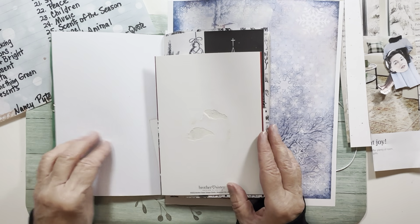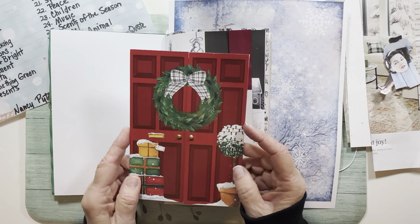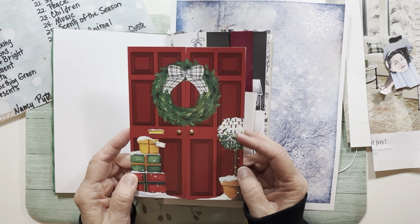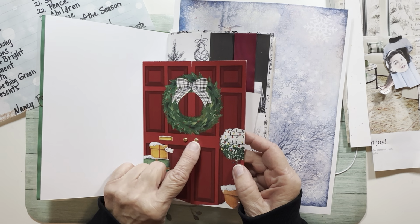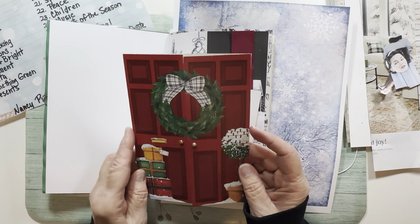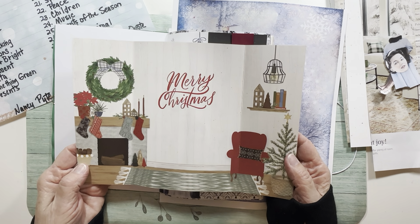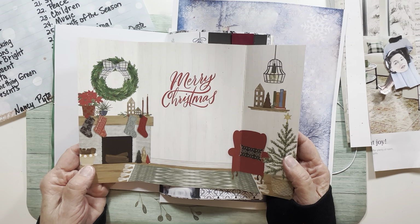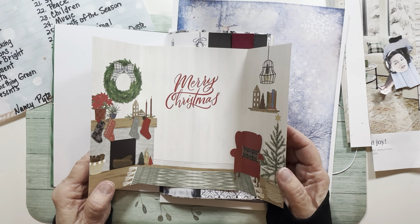It just so happens that my Christmas card that I sent out this year is red. It's a red door, and I think it's so cute. Actually, my older granddaughter picked them out for me. So I just added some gold flat back beads for the knobs just to dress it up a little, and it opens this way, and I just thought it was so cute. And I always like to include the Christmas card that I send out to most of the people that I send to.